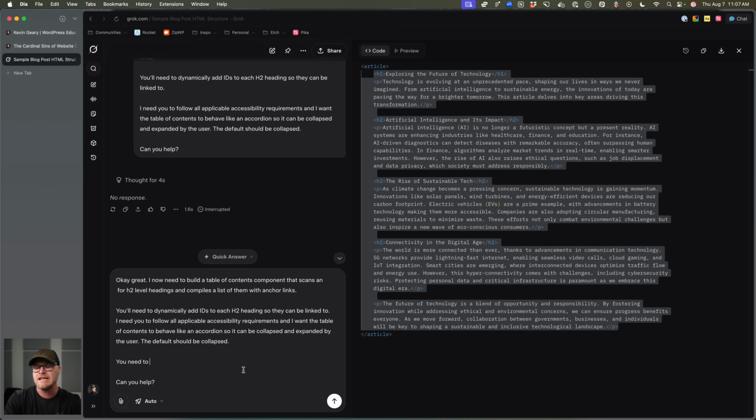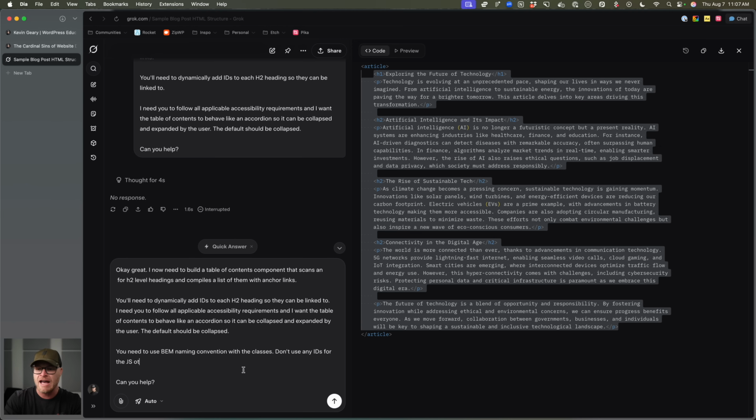You need to use BEM naming convention with the classes. Don't use any IDs for the JS other than the anchor links.